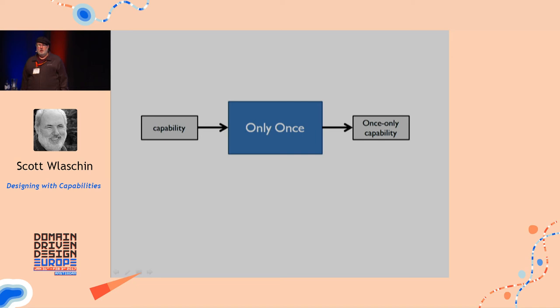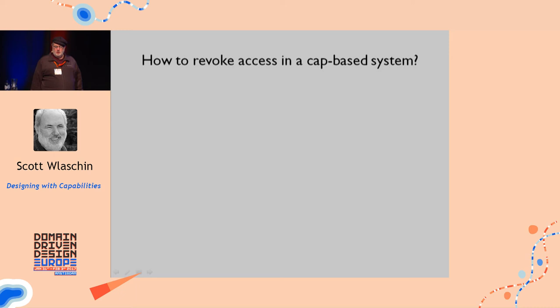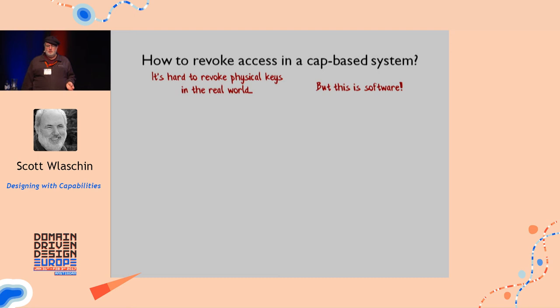That's quite nice because I'm giving it to a third party, and I'm going to let you access my database once, just this customer, but once you've done it, you can't do it ever again. And one very important one is the ability to revoke access. So in the real world, we think about keys as capabilities. Keys are really painful in the real world because if I decide that I don't trust you anymore, I can't really get your key back. What I have to do is change all the locks, which is painful. So in the real world, people tend not to use keys so much. But this is software. We can do that. So basically, what we have is a self-destruct button.